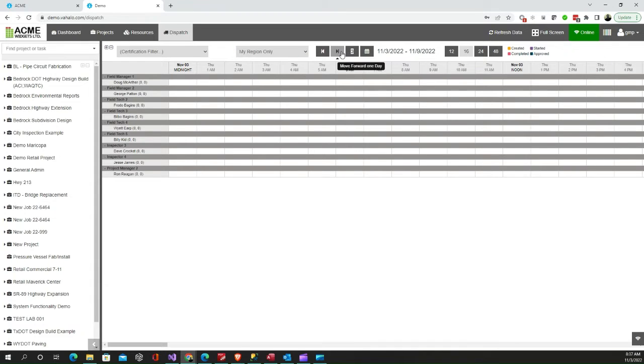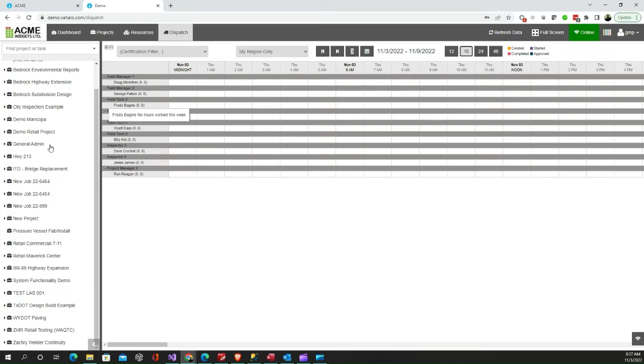We can move from day to day. We can move to the current day. We can go find a next week or a previous week if we want to look at that information here. We can change the number of days or hours that we see on the screen at a time, so that we can have larger or smaller blocks to be looking at. Over here we can see the different statuses of the assignments that are out there, whether they're created, started, completed, or approved, and they will show up as colors on these items. So that's just over here.